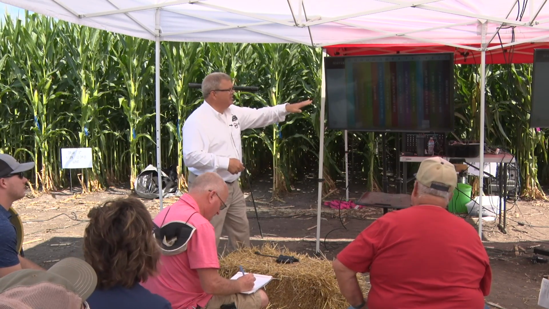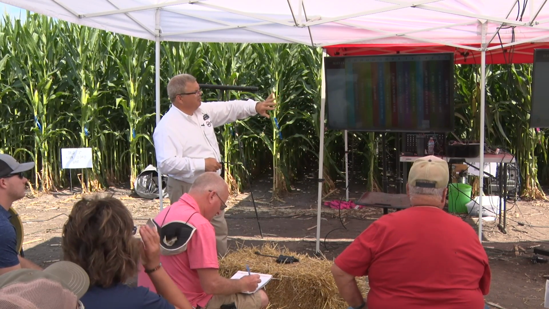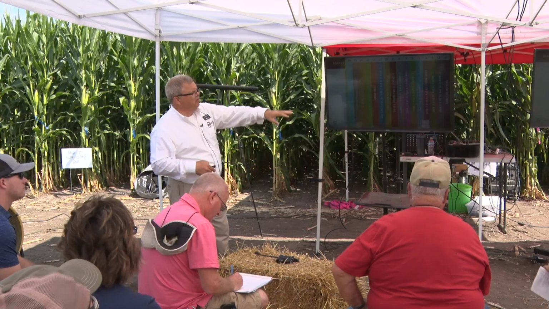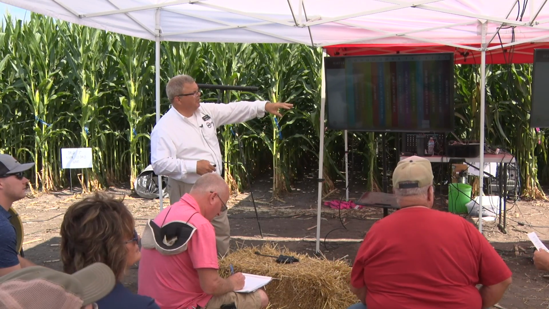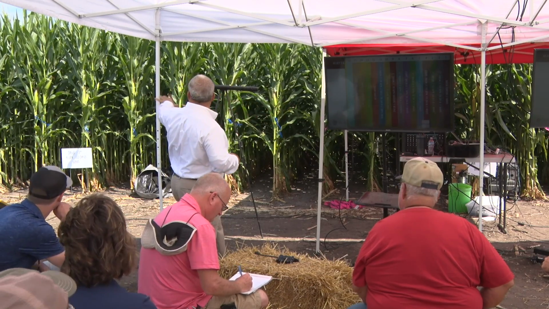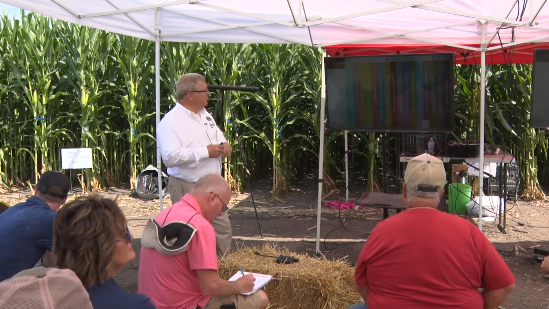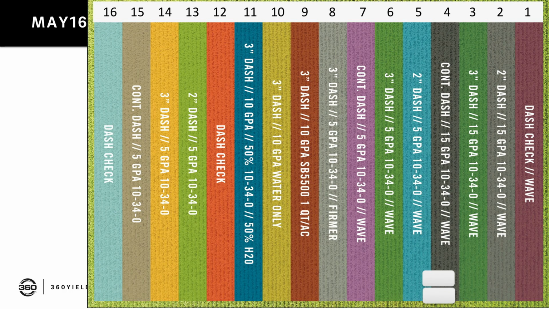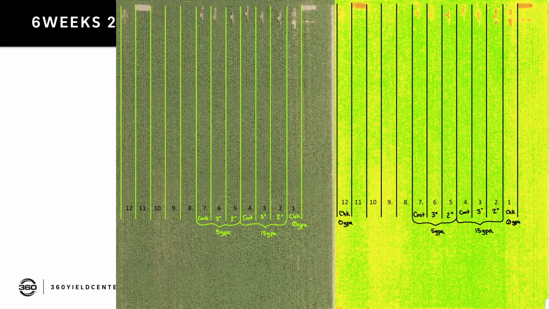So let me introduce it, and we'll hit that again. Let me introduce the plots that you see ahead of you. If you look off to your right, you'll see red ribbons. That's 8 plants. Then there's blue and green and pink. Then it repeats over here: blue, green, and pink. Those are each strips, and we ran with our 8-row planter, and we had dash and wave on the planter. I'll set up this plot a little bit. The red ribbons over there are the check. Nothing going through the wave. And then the next 3 sets are 15 gallons per acre local concentration. The next 3 are 5 gallons per acre local concentration.